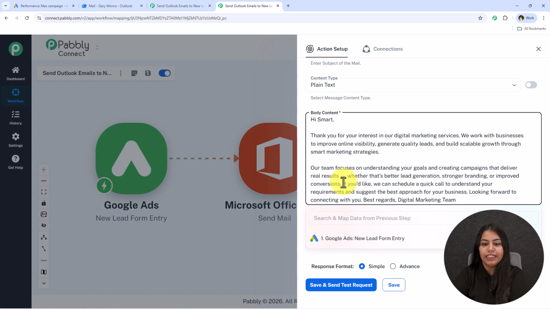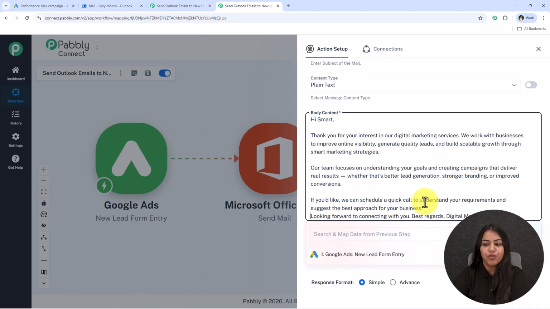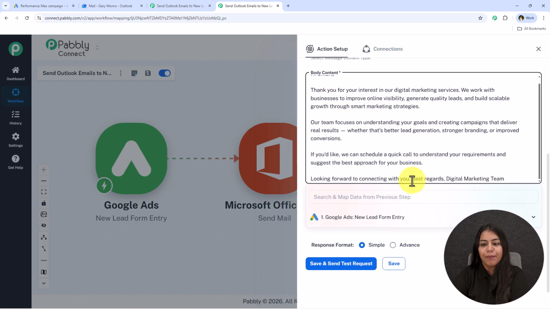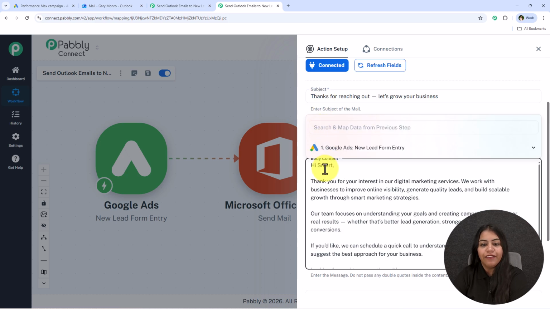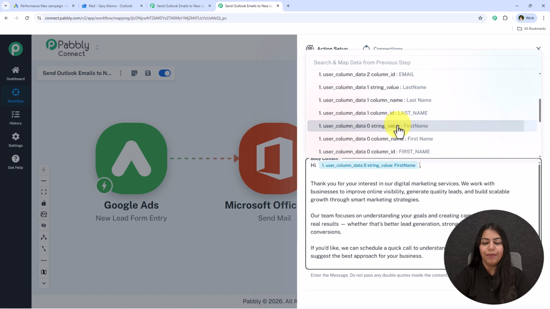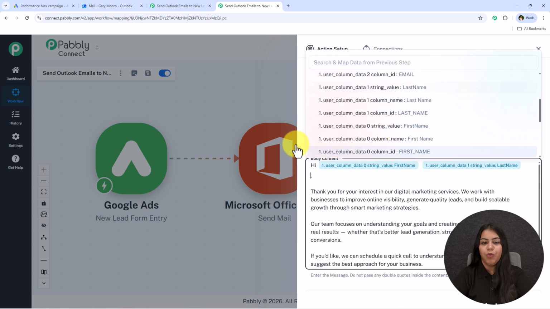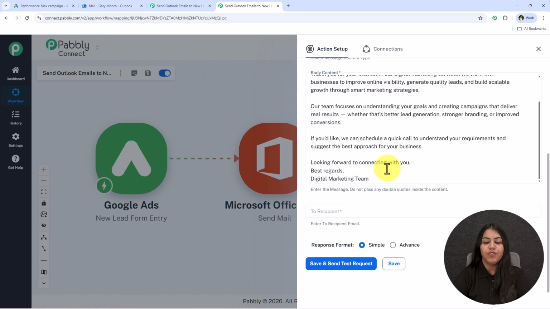We are not going to enter the lead's name manually by typing it, but instead we are going to map it. So you must be wondering, what is mapping? So mapping is a method by Pabbly which means inserting the data from the previous step. And when we insert the data from the previous step, automatically our data becomes dynamic and changes with every new response received. So that's the reason I'm just going to map this name, because this name is going to change with every new response. The rest of the details will remain same.